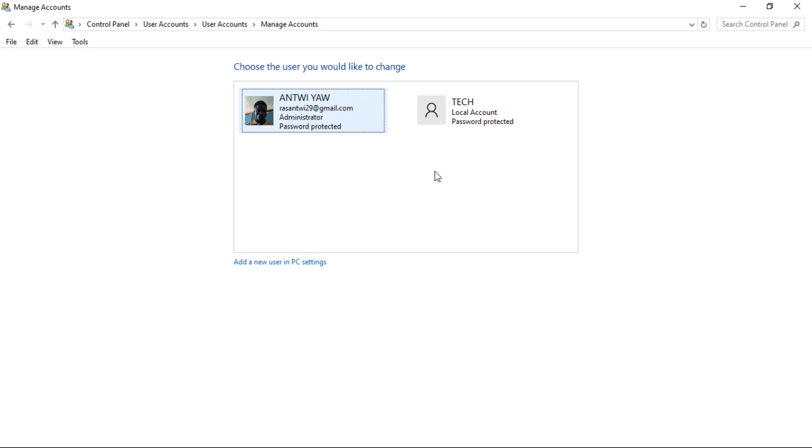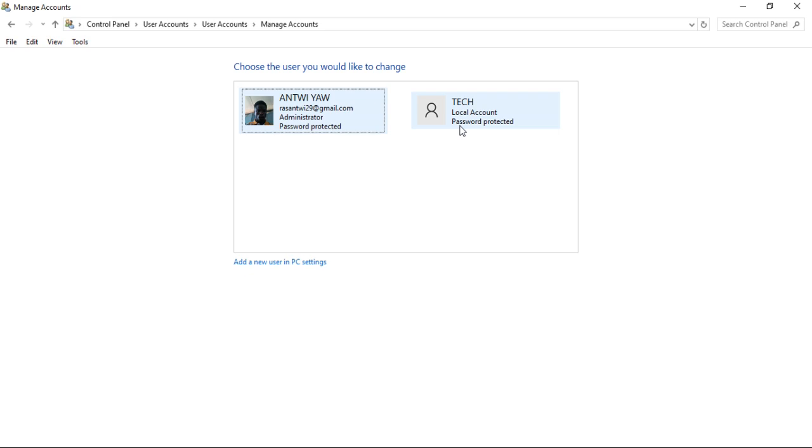So if you come to collect my computer to do something, I'll give you a different user account so that you may not see the things on my computer. If you log into this particular tech user account, you see that the icons and the rest on the computer may differ, except those that have been installed on the computer. Different folders and some things on your computer may differ from the tech user, and the background too may differ. So that is how we create user accounts.